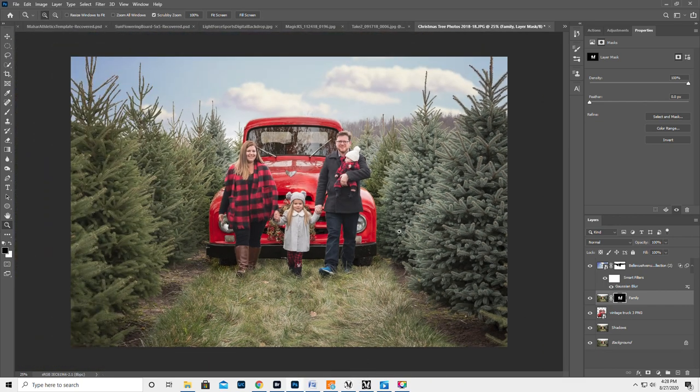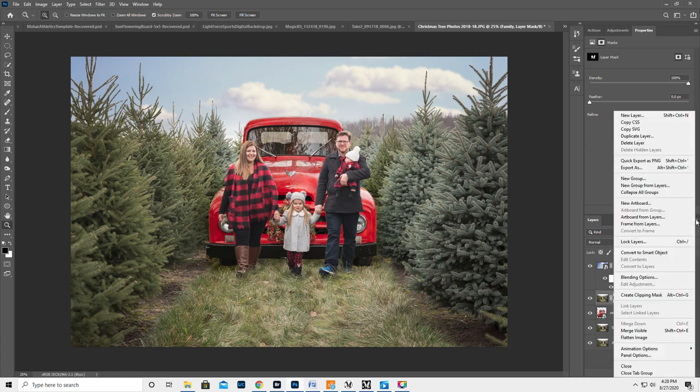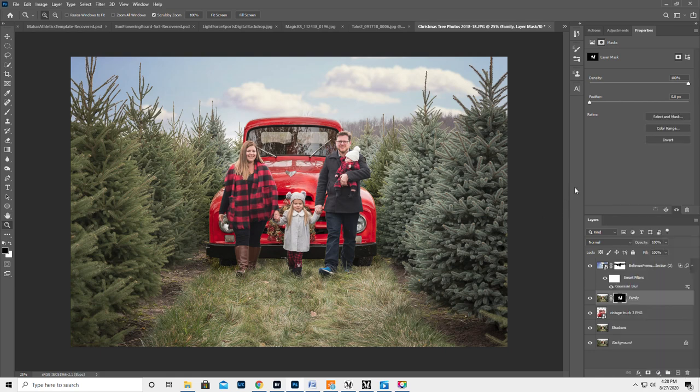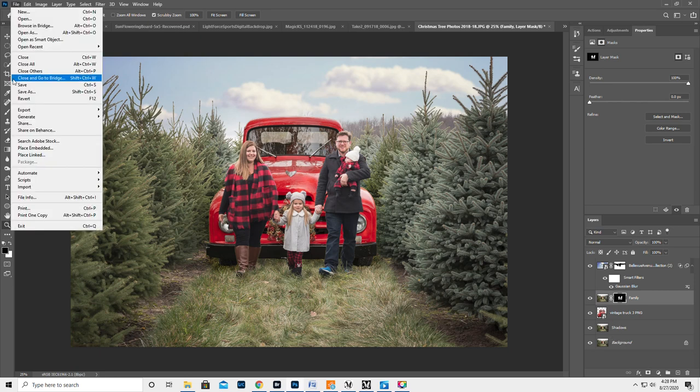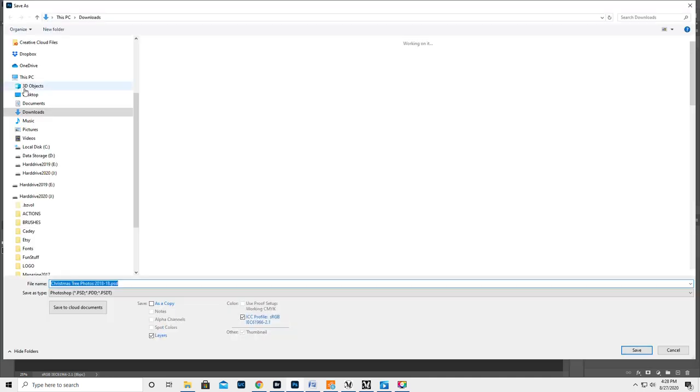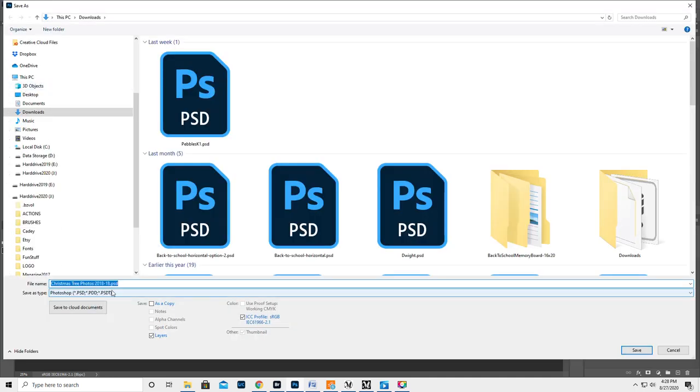Anyway, voila. Oh yeah, so someone said, you never flatten your images. Oh yeah, okay. So click on these three lines over here. Actually, you're going to do two things. Pause. Okay, the first thing you're going to do, leave all these layers open. And you're going to go File, Save As. It's going to be a PSD file. And just call it Layers. And then hit Save.